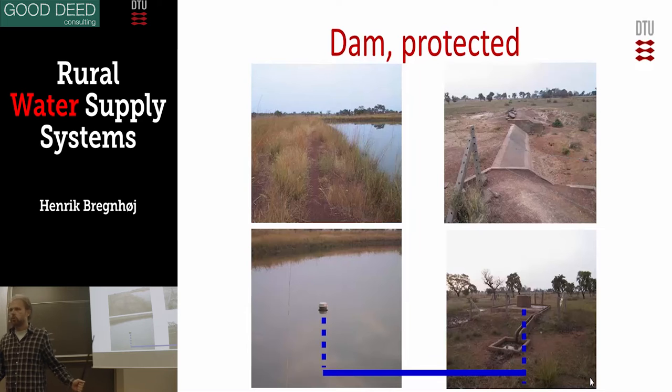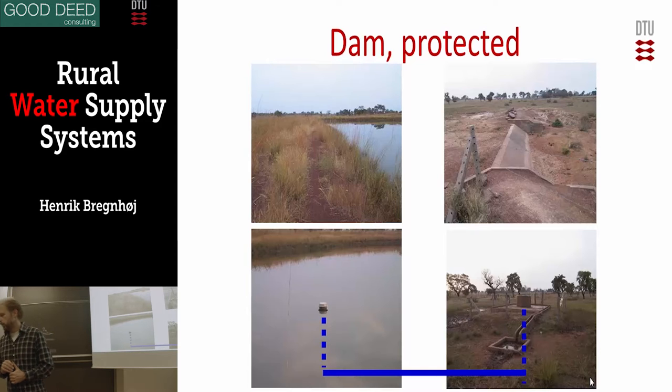It's not such a cheap solution. It costs a lot to build these big constructions. But wouldn't it evaporate over time? Yeah, it doesn't. You can see it in West Bengal where they have a lot of ponds, and you can see it here. It stays all over the dry season. So there may be some evaporation, but it still is a way to keep a lot of water.